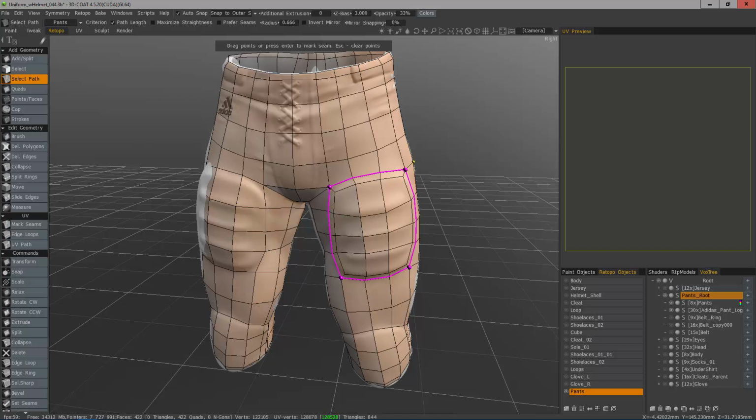So once you have a selection created the way you want, it's highlighted purple like this, you can hit the Enter key to convert it to an edge selection. That purple highlight is just letting you know it's a preview of what will be selected if you hit the Enter key. If I want to make another selection, 3D Coat is assuming I want to start from the same point, so I'm going to undo. What I need to do is clear this first point by hitting Escape.